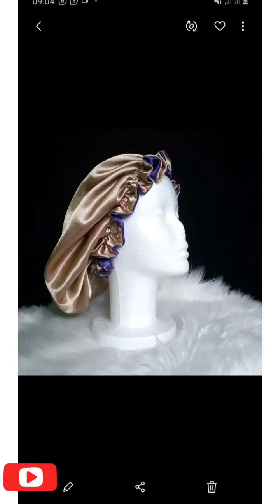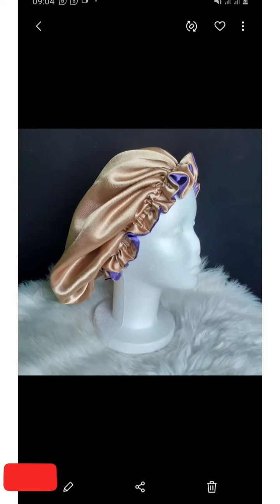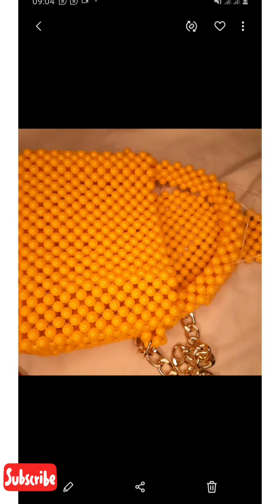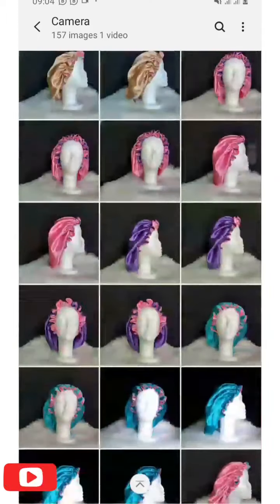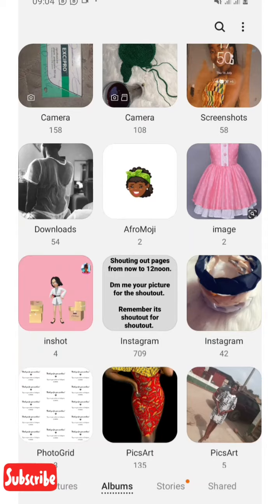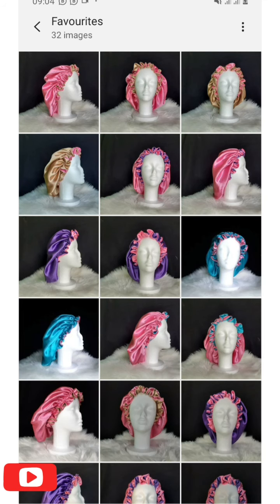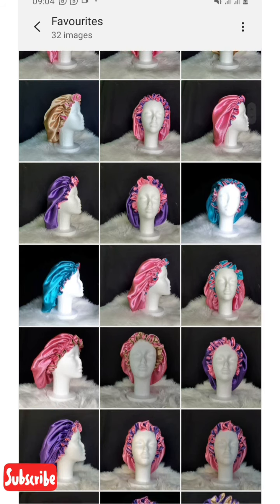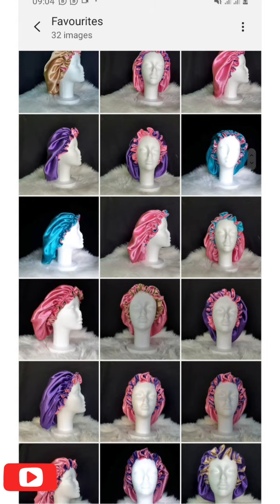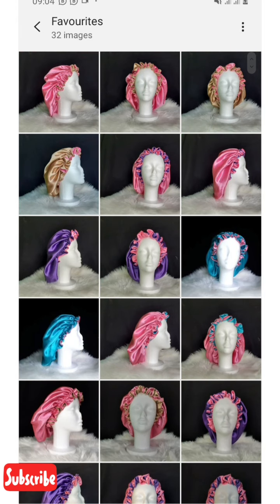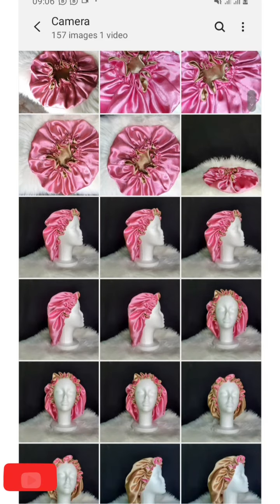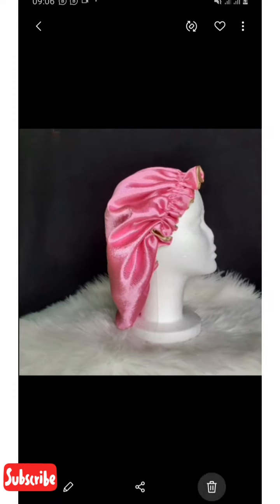Okay, so I think we are done with the photos. So just what I do next is I move to my favorite pictures and then check and make sure that I have every style that I want, and every picture, each of every style is there. Then I'll go back to my camera where the pictures are and delete the ones that I didn't favorite from the ones I favorited, so that it will be easy for me to know exactly which one I am editing. So we'll do that quickly and then we'll move on.